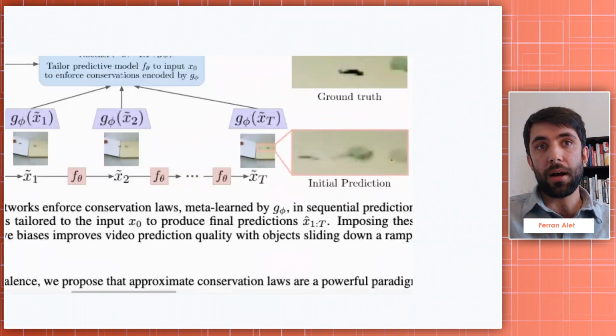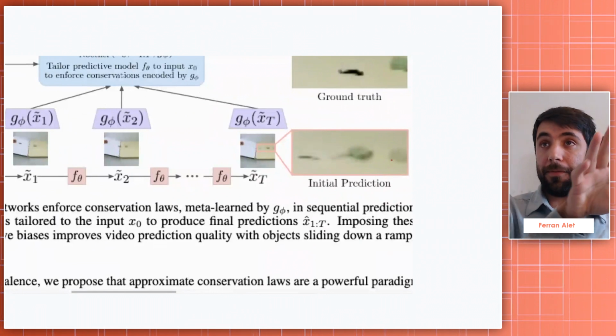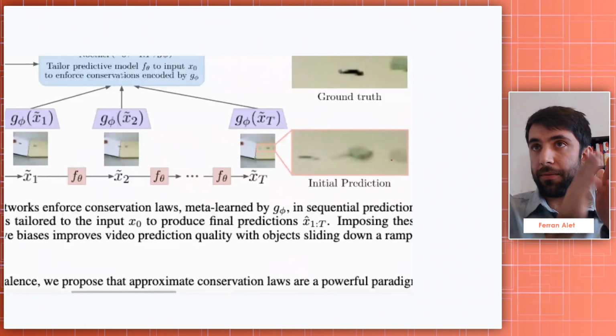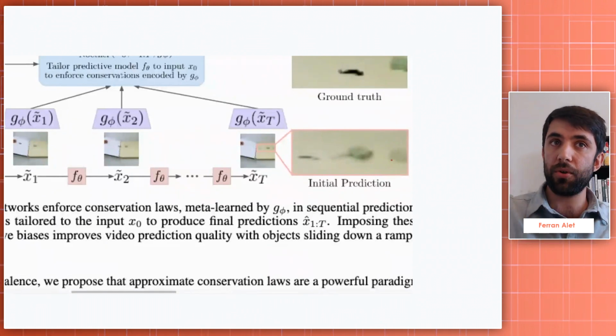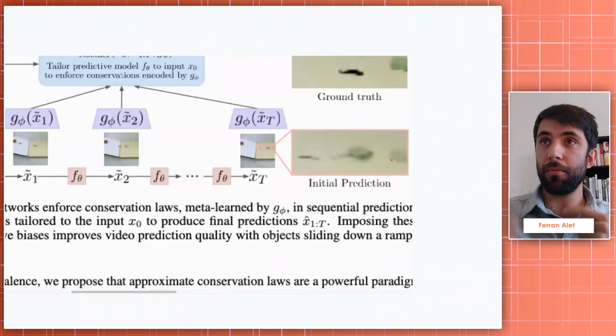So in this case, there was a small amount of videos, and also because video prediction is pretty long. At the very beginning, like the first few frames, there were not that many mistakes. But when you go very far into the future, then it's much harder. So those two problems: lack of data and the fact that you go a long way into the future.